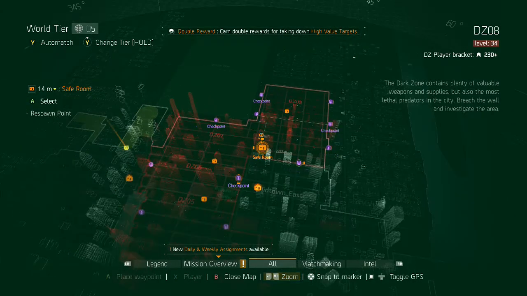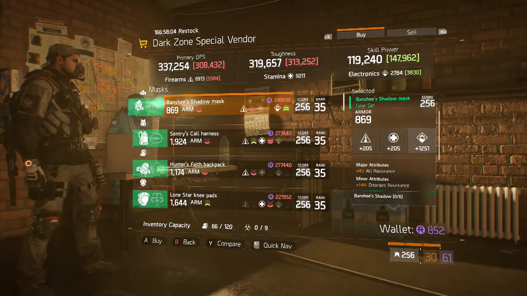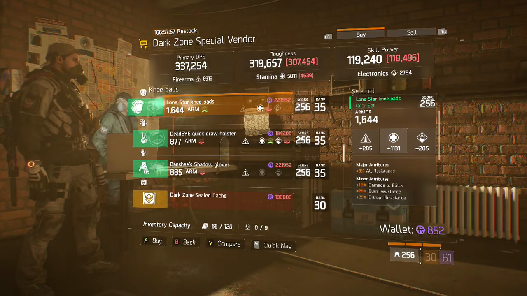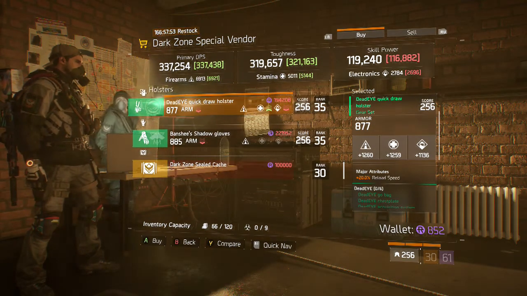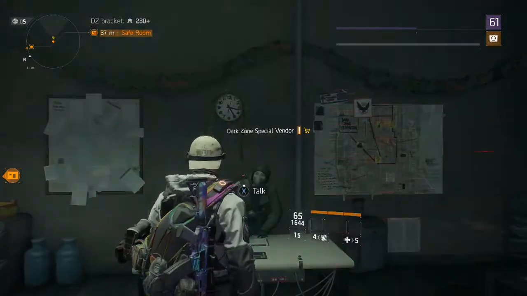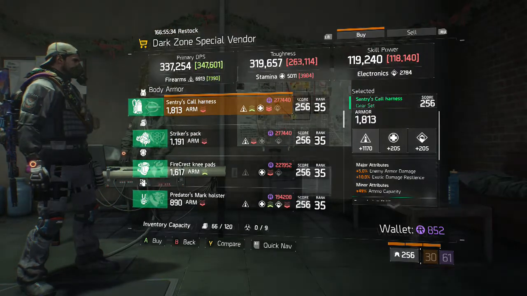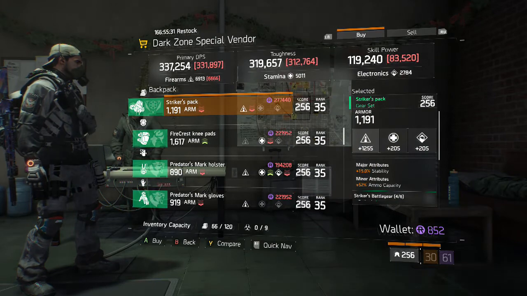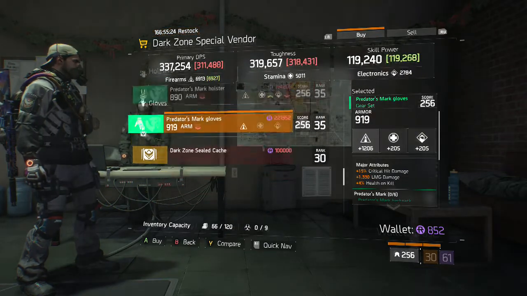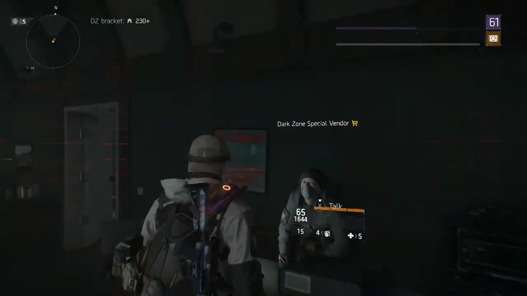Alright, heading on into the Dark Zone now. First off here at the DZ08 safe room at the Dark Zone special vendor, we will scroll through all the gear set pieces now. Alright, we are now at the DZ09 safe room in the Dark Zone, at the Dark Zone special vendor, where we will scroll through the gear set pieces now. Alright, finally, last but not least, here at the DZ06 safe room, we will scroll through the gear set pieces now.